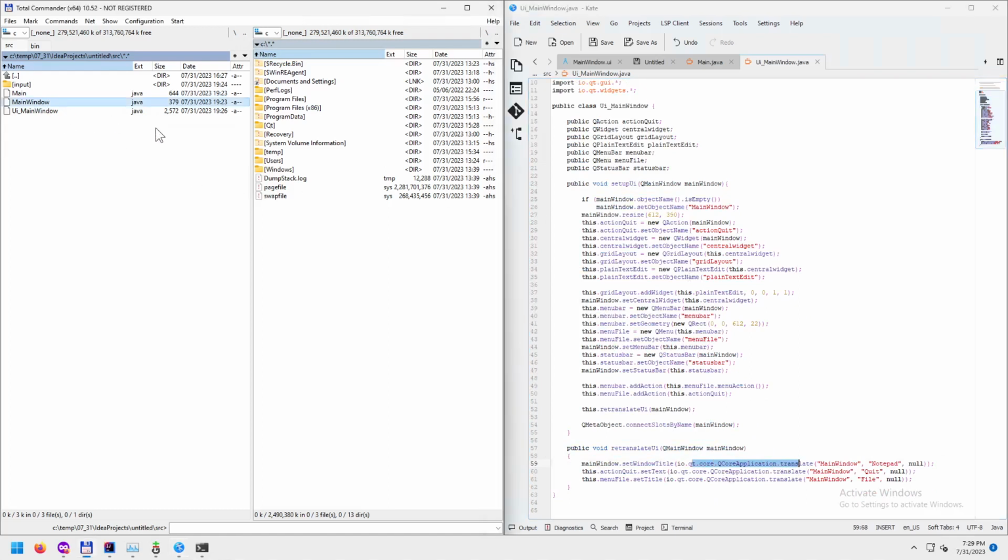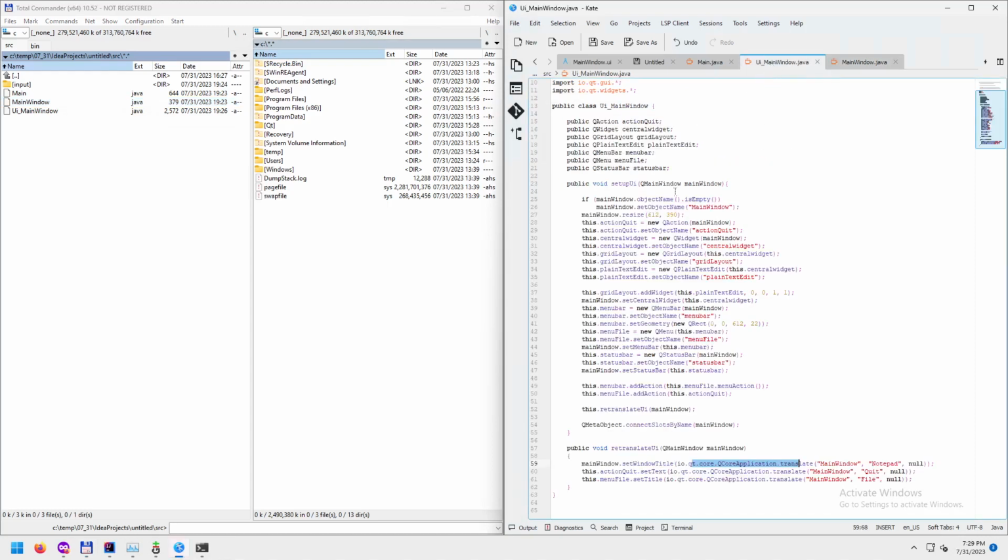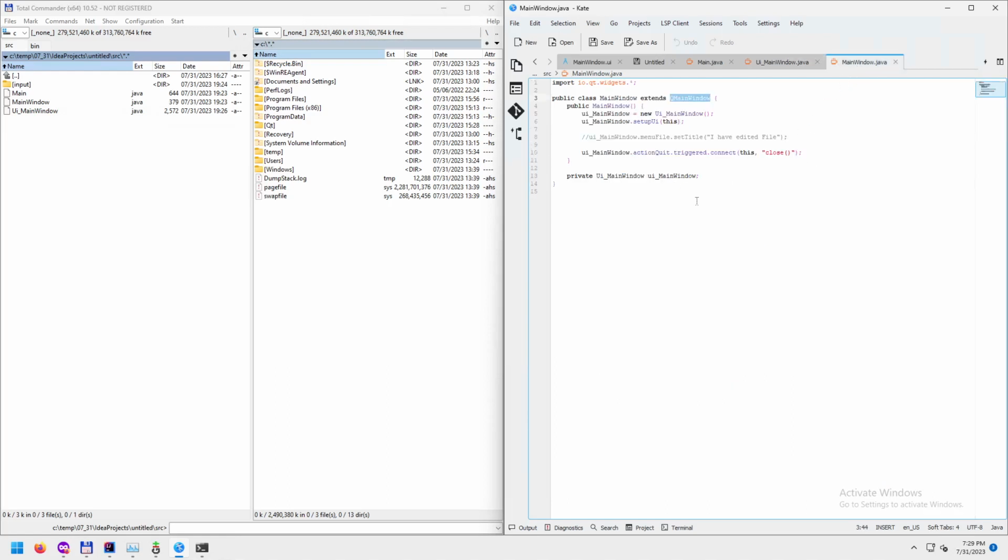And then there's a main window, a simple minimal Java class that needs to inherit from QMainWindow, because that's what the UI main window's setupUi method expects as a parameter. Then we need to create the UI main window object and call the setupUi method on it.